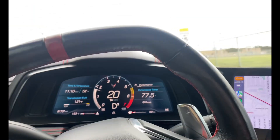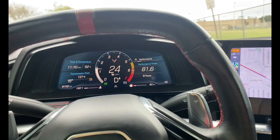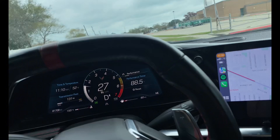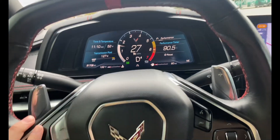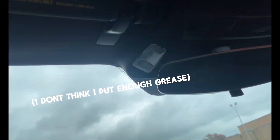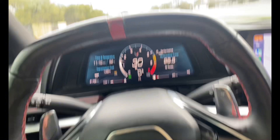Now let's take the car for a drive and see if I fixed the issue. I'm test driving the car to make sure the creaking went away — and it definitely quieted up a bit, but it's still there. It seems to be coming from this area right here, something to do with the top. If you guys have any other suggestions, let me know. Definitely quieted it down though. Comment down below what you think it is.